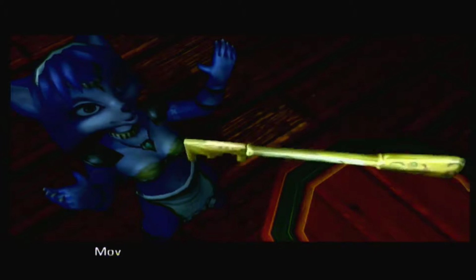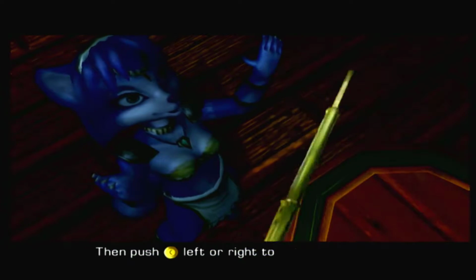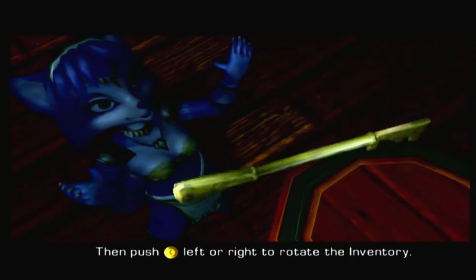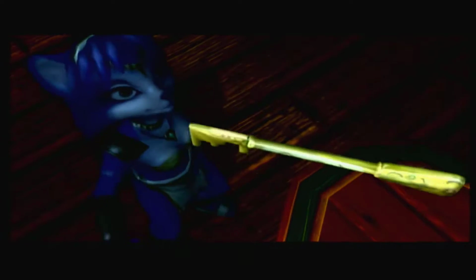When you pick up an item, it will be placed into your C-stick inventory. Move the C-stick in any direction to display your inventory. Then push the C-stick left or right to rotate the inventory. Each slot will hold different types of objects.